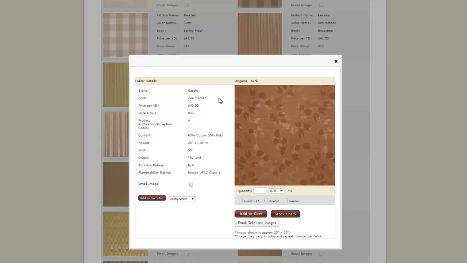This look familiar to you? That's our old stock check screen. So it runs you straight out to a stock check, because usually I found what I like. Let me see if there's any stock in it. I could go ahead and put in 10 yards, just see if it's out there, do its stock check. It's in stock. Now, if I wanted to, I could take it over and put it in Kathy's file. Okay, let's do that, and we can play with it a little bit later on.